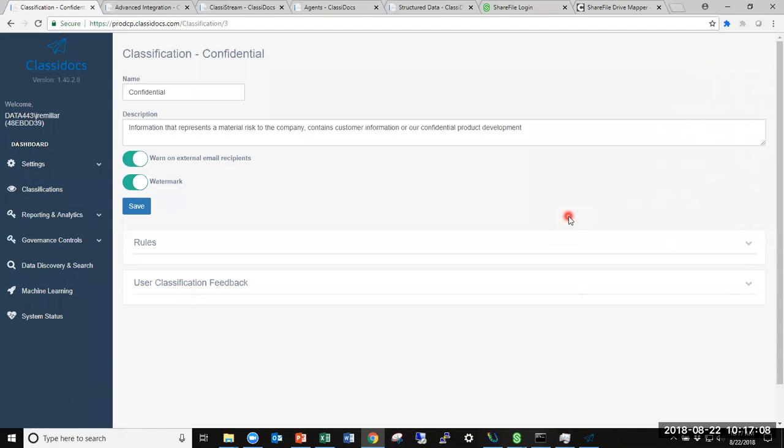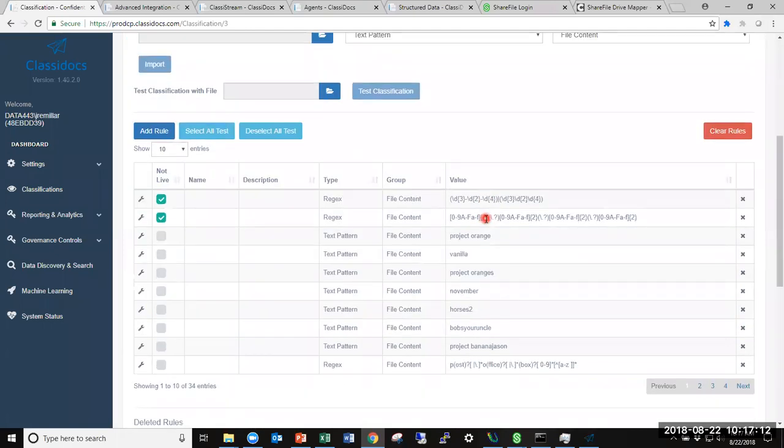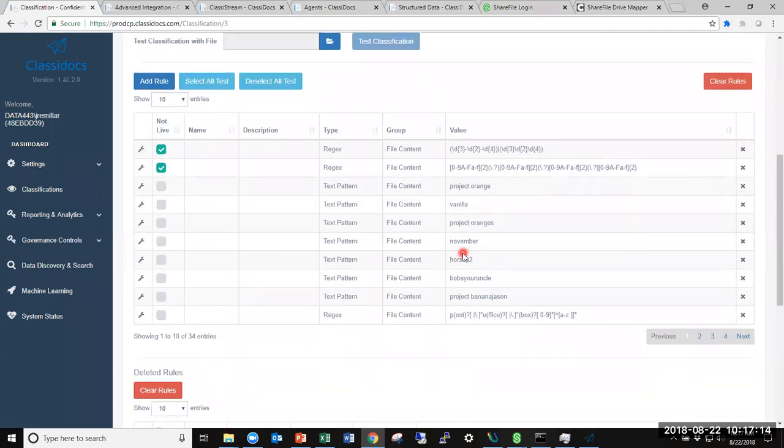And this is where the magic kicks in: these rules are something that you can delegate to certain people. And the delegation of these rules is really something that differentiates your product set, because now you have, outside of IT, someone intelligent, hopefully, managing the content and managing the policies and rules that ClassiDocs will apply to files it finds.